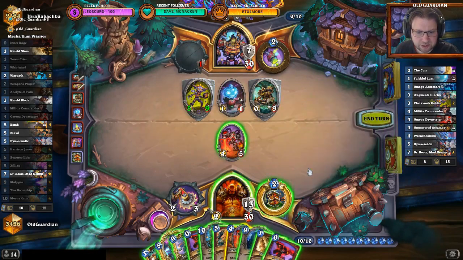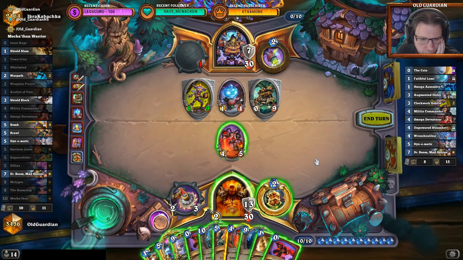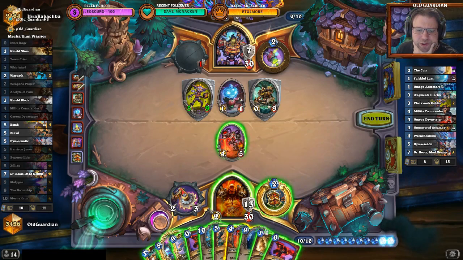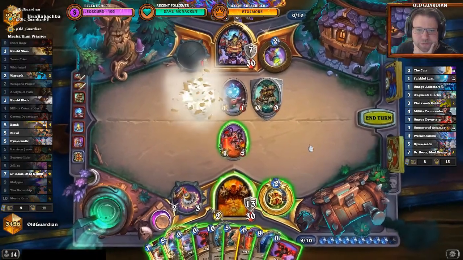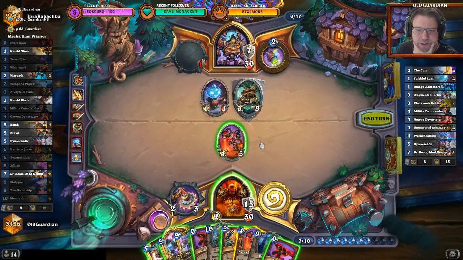On the other hand, I might just drop the Brawl here. 11 cards left, 7 real cards left. Nothing that I have in hand draws any cards. Nothing that I have in the deck. Well, Shield Book is the only card in the deck that still draws cards. So I probably need to be a little bit conservative here. Just Shield Block this turn. Not go with the brawl yet.